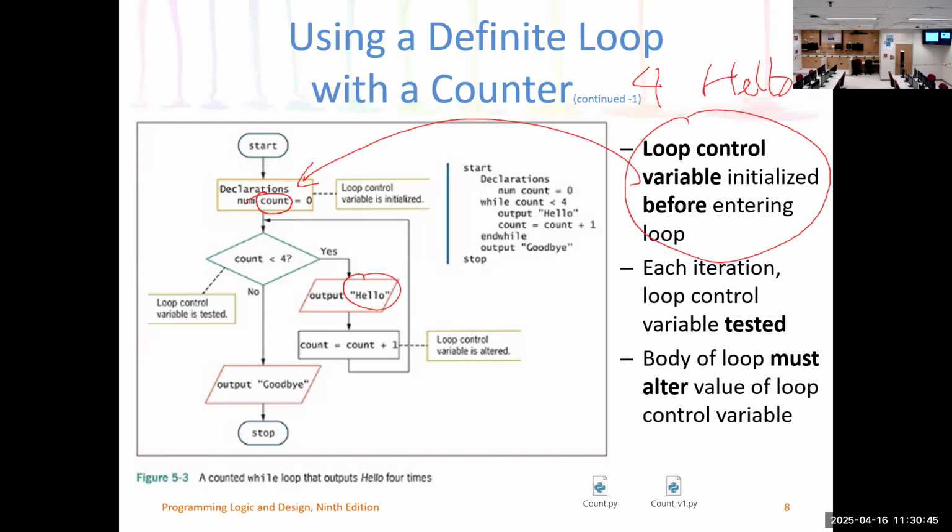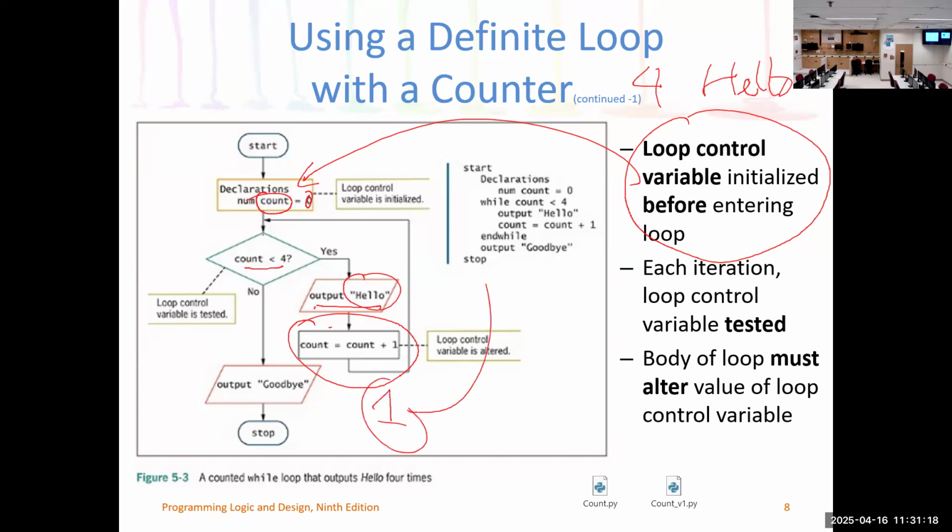Now I check the condition. I go to the loop and check the condition. I keep doing it until the count is less than 4. So if the count goes to the number 4, I exit the loop. See what happened here. The first time I have the count number 0, I check 0 less than 4, correct? I print out hello for 1 time. Now in the body of the loop, you need to change the value of the control variable, and every time you increase by 1.